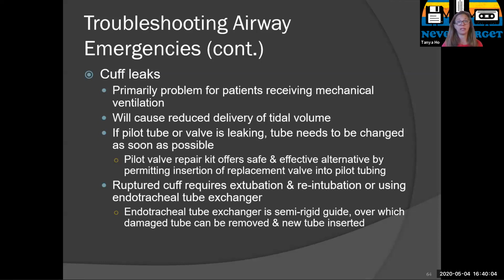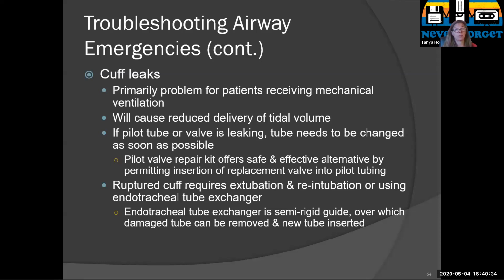Also check the tube placement to see if it's in the correct spot, because sometimes if it moves out, that could be a reason for the cuff leak. It could be that the tube is not the correct size. If it needs a ton of pressure to maintain a seal, that probably means the tube is too small. But if it's just a tube leak, then it could be that they just lost some air out of the tube. So check the tube cuff pressure and then check the tube placement.